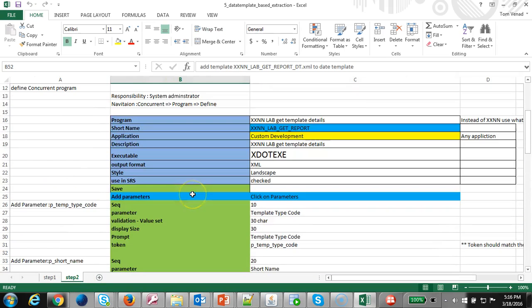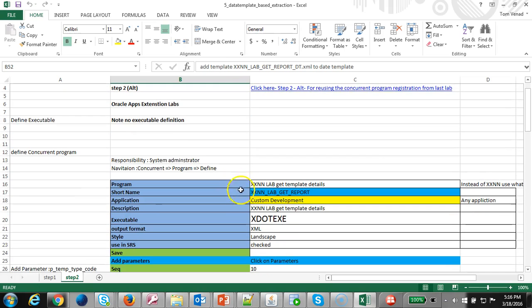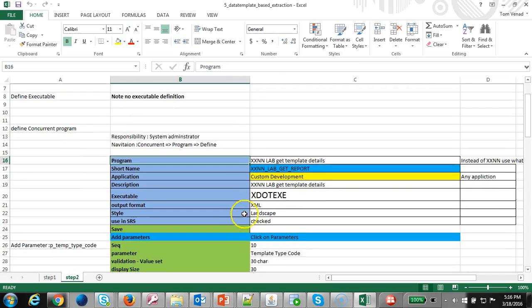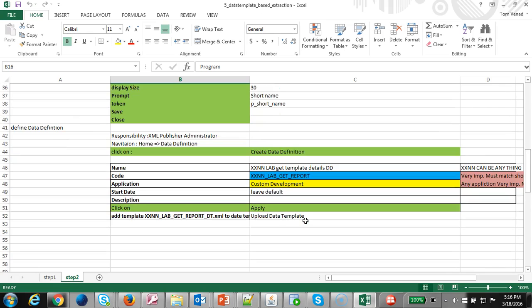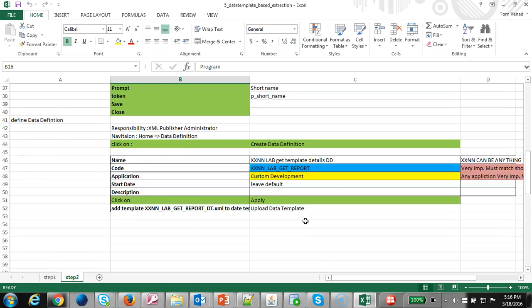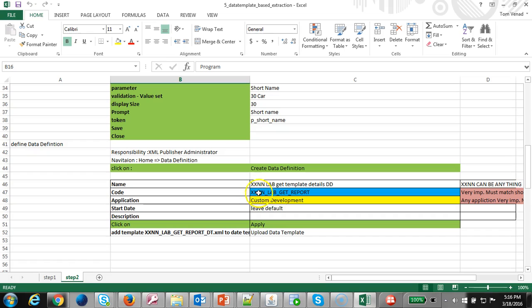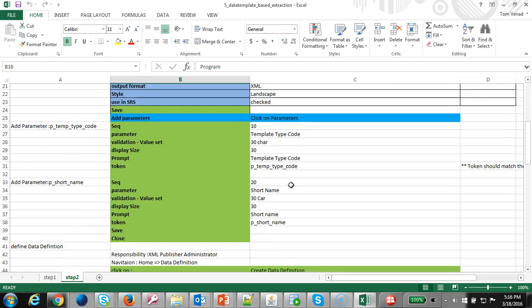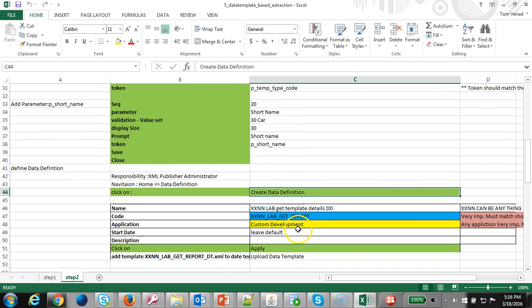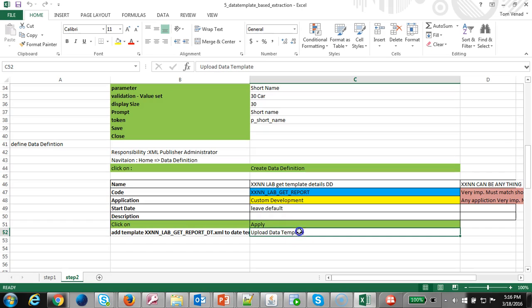In step 2, you would go through the concurrent program definition, and finally register the concurrent program to the request group. Once you register, we have the concurrent program registered, the data definition created, and the template uploaded.